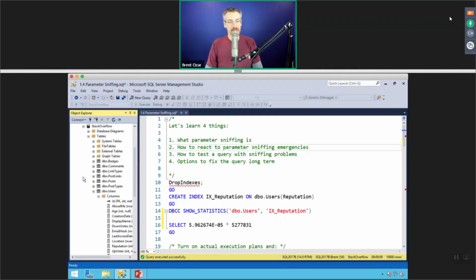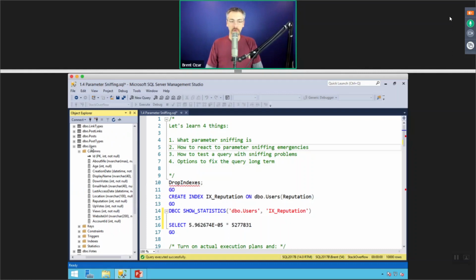And I'm going to go into the Stack Overflow database, and I'm going to look at the users table. StackOverflow.com is a question and answer site where you can go post programming questions. Other people do the hard work for you, and then you take all the credit back at the office. The users table has exactly what you think it holds: a list of everyone who's either asked or answered a question over at Stack Overflow.